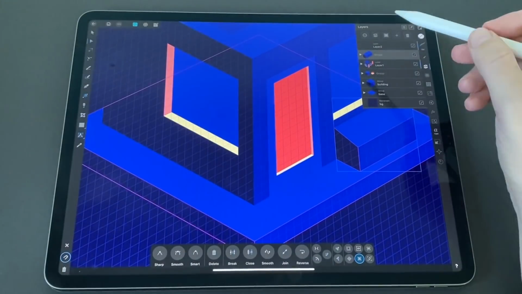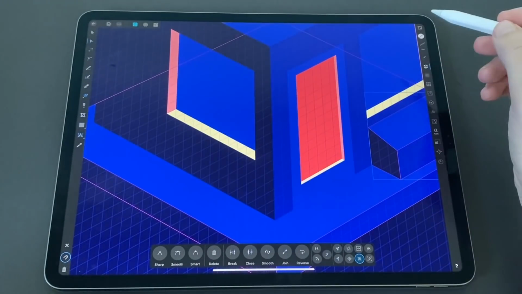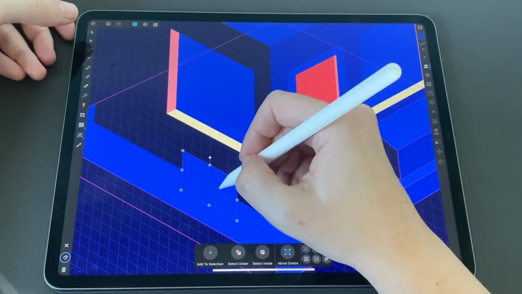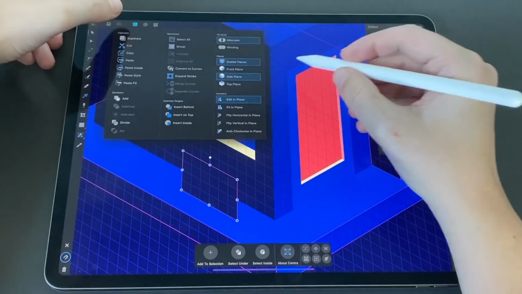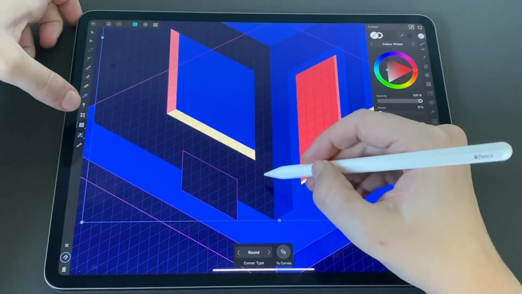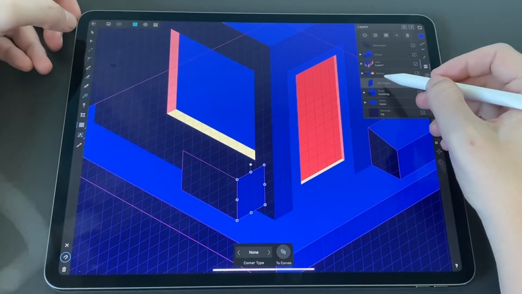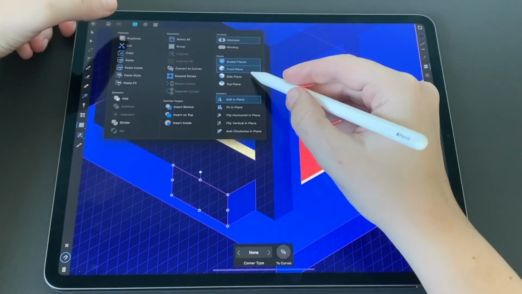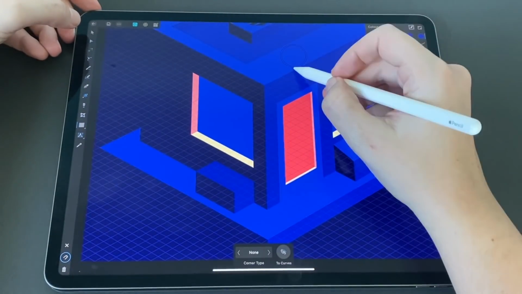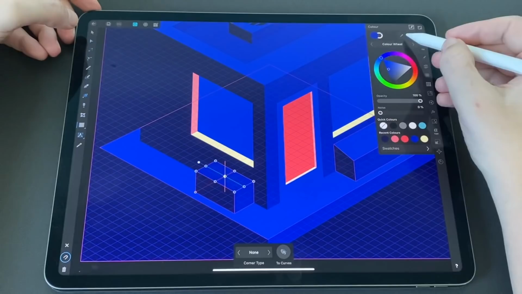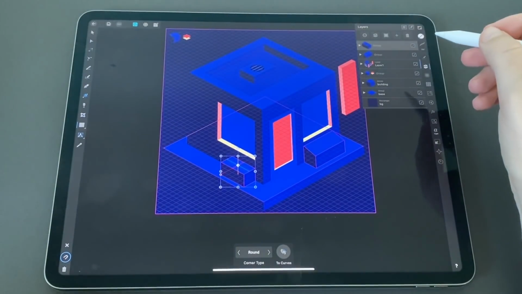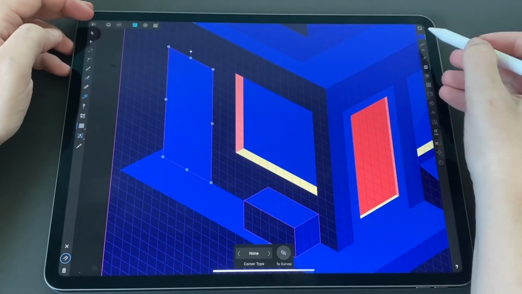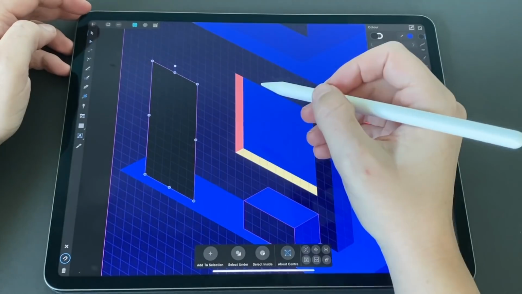And I'm going to do the same thing on the side, but with an AC, a second AC. I remember when I first started doing isometric, and it was a real pain because it was really hard to keep everything in the right place and make sure that every point connected and that it was making sense. With these kinds of tools that Affinity has, it increased the pace that I work with. It's just amazing.